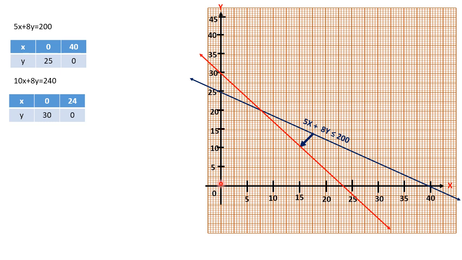Same point 0, 0 I'm taking. When I put 0, the left side is completely 0. So 0 less than 240, a true statement we get. That means the region below is wanted. Label the line 10x plus 8y less than or equal to 240. And there are two common constraints: x greater than or equal to 0, y greater than or equal to 0. The region which satisfies these two inequalities is the first quadrant.